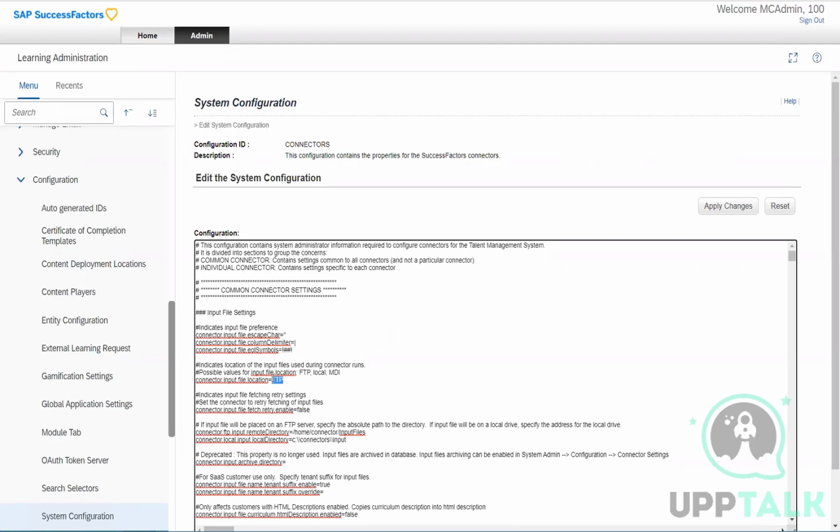Now, connectors are nothing but that major part through which you import your information. Like before going to LMS, you were live on, let's say, Cornerstone, or you were doing your learning somewhere else. Connectors are the things through which you import all your information from outside to your LMS system.